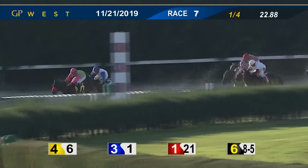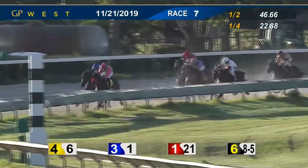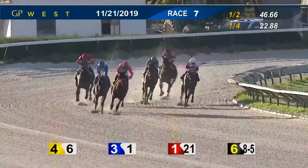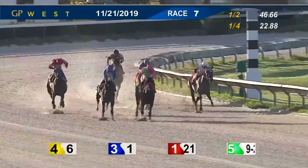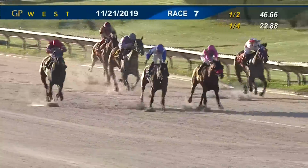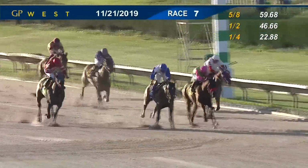The favorite draws to within a length as they pass the quarter pole. Three more, then back to Run Tiz Run. Buldat trying to get going after that tough beginning. Anti-Reen into the stretch, right alongside is Take Charge Again. These two for the final furlong. Run Tiz Run trying to run on as well. Down the outside is Forever Marta. Still many chances with a final furlong left to go.